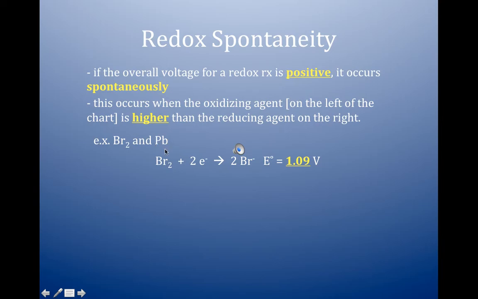Now we look for lead. But, we're going to find lead in this form, with no charge, on the right. So, that means it's a reducing agent. Now, when we look at lead, normally it says minus 0.13 volts, but because we flip this around, now it's an oxidation. The negative 0.13 becomes plus 0.13.